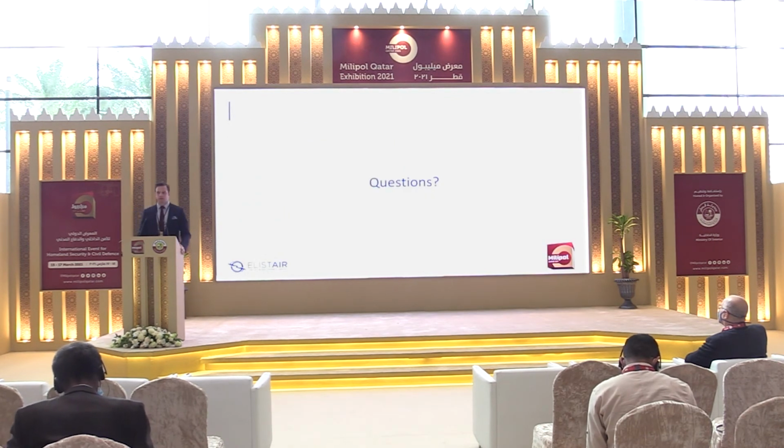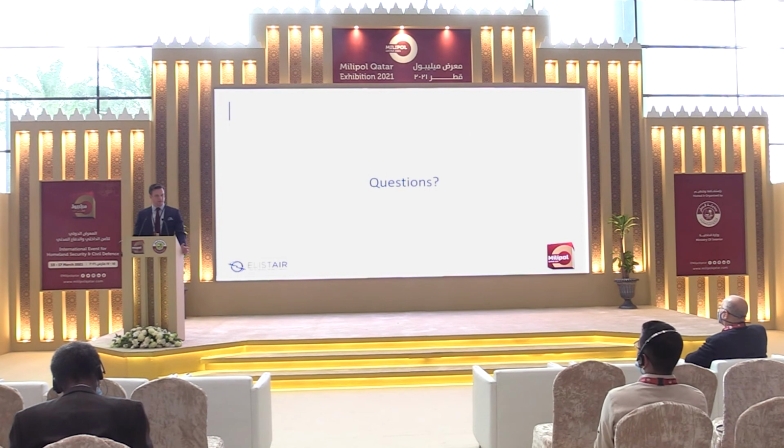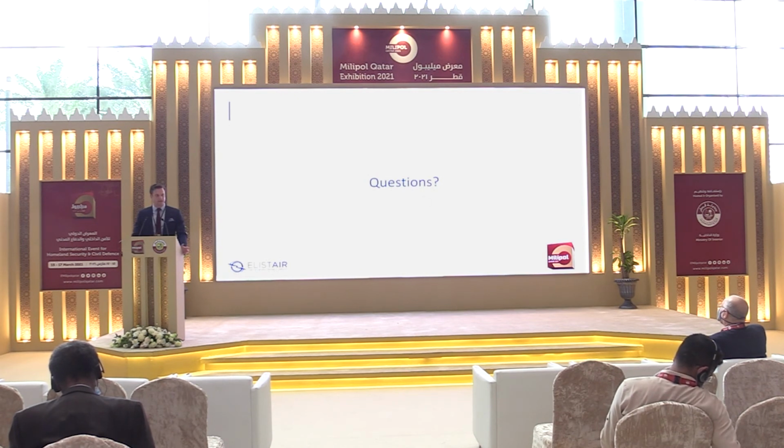Just to recap then, a tethered drone is a drone that's attached to the ground via a cable, which means we can't fly for long distances, but we can fly for long periods of time. And the reason we fly for long periods of time is that we provide a surveillance picture to the emergency services throughout that event that can be controlled via the pilot and sent to the control room so that the commanders can make the decisions that they need to based on real-time intelligence. The reason it would be good for a sporting event is that we have masses of people and vehicles, obviously after COVID, coming into the area, and we want to protect them. We want to make sure that they come and enjoy the event and leave without an incident.